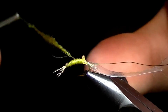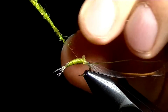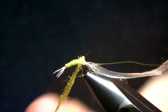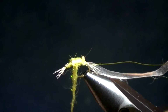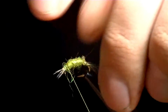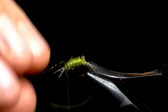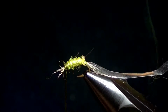And then, if you can kind of see that, see, that's kind of a taper on one and taper on the other, and a kind of fat part in the middle. That'll help give a little scud shape that we're used to. I like the ice dub just because it gives the impression of the legs and stuff, and gives it a little bit more flash than you would if you used hare's ear or anything like that. As opposed to a dubbing loop like you'd see a lot of people doing, I just dub it on because this wire here will hold it down pretty well, and you don't have to worry about too many fibers going out, and it just takes less time.